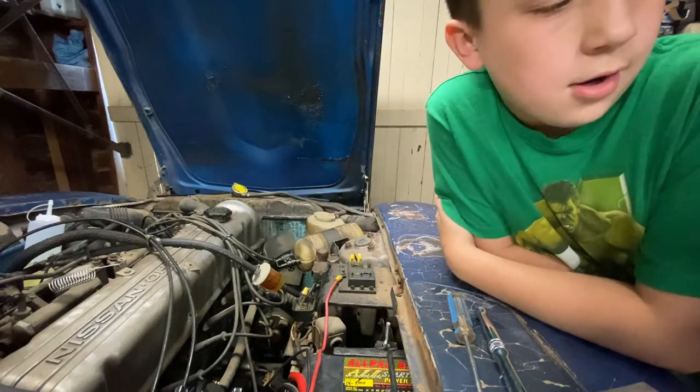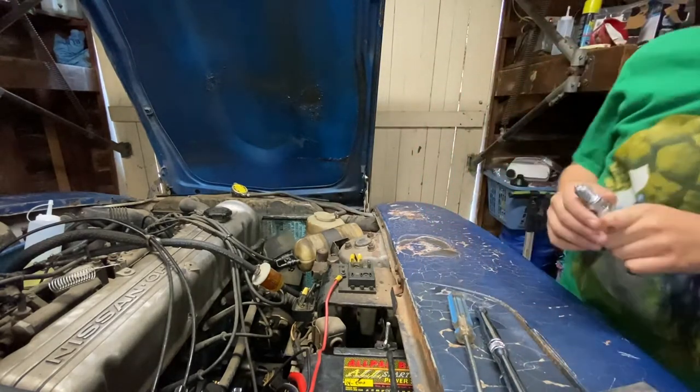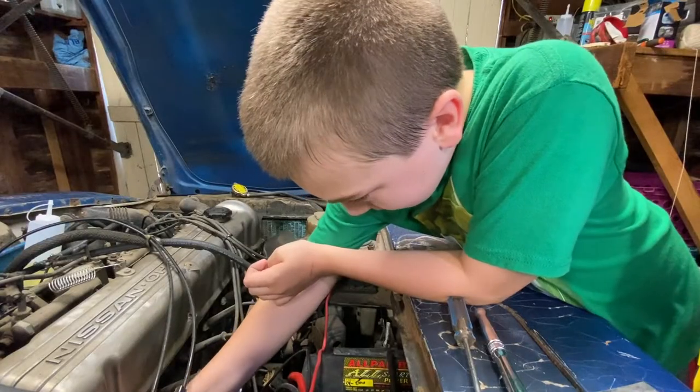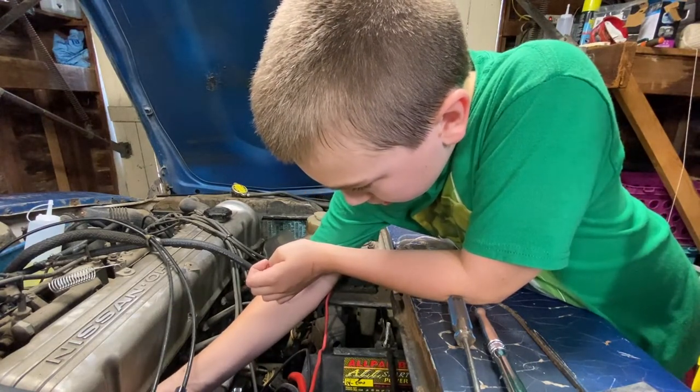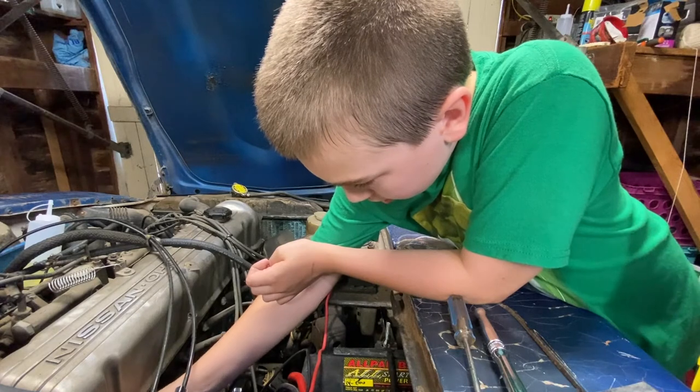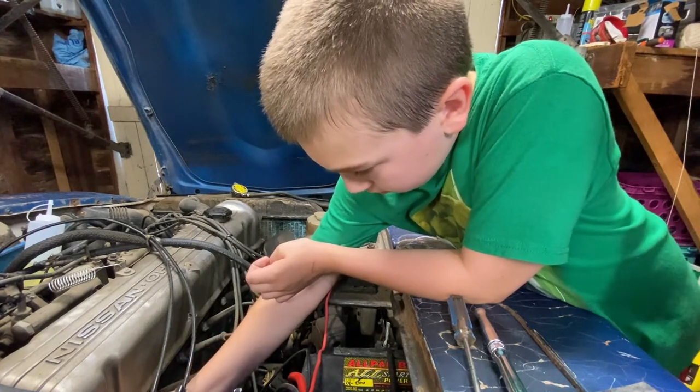Okay. So now we just got to put this in. Put it back in the hole if you can. Yeah, and then just be gentle with it getting it started. You don't want to cross-thread it in there. Just gently turn it around until you feel that it's catching in there. And then you can start turning it.